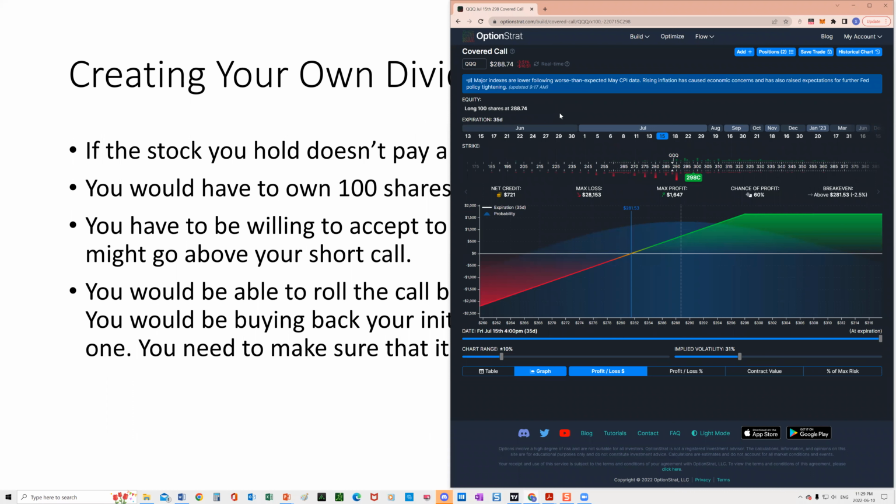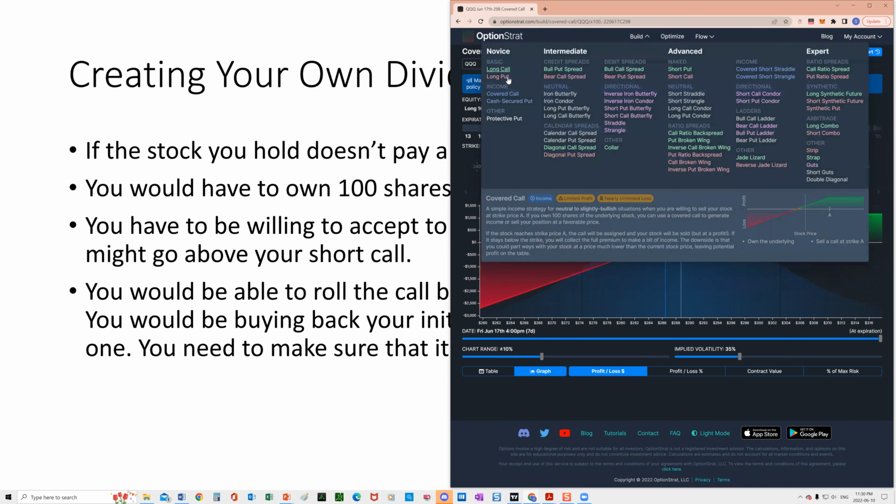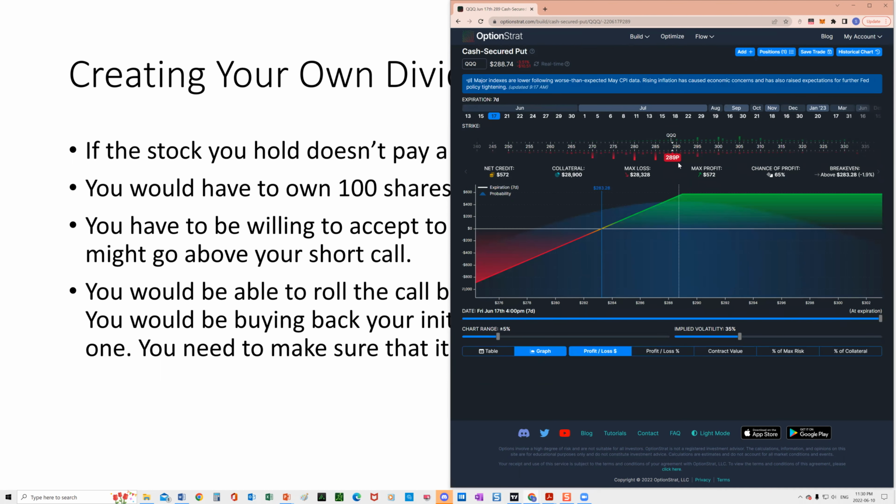If you're selling puts on something like the Qs, like here's a great example. You know, like next Friday's at the money put, right? So right now we're trading at 289. You can sell an at the money put on the Qs and collect $572, right? When you look at that percentage wise, it doesn't really seem like it's a lot. But when you start compounding this week after week after week, it could be pretty significant, okay?